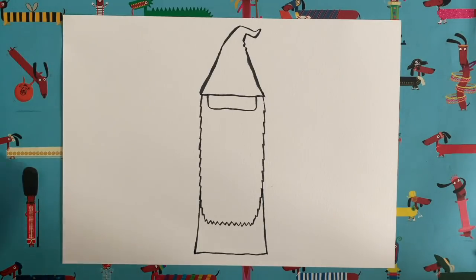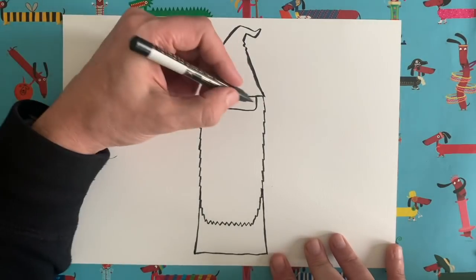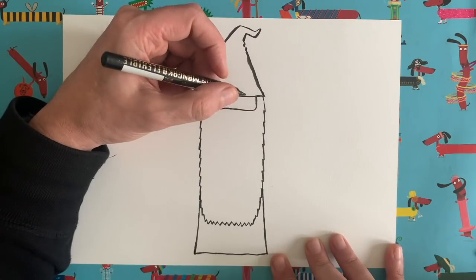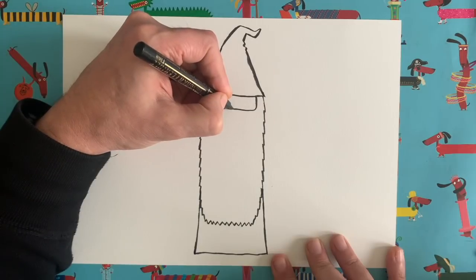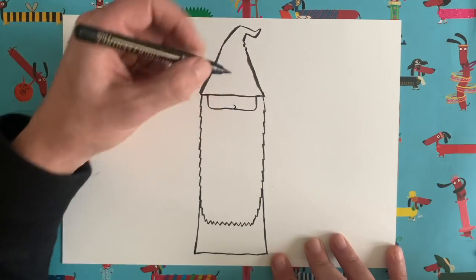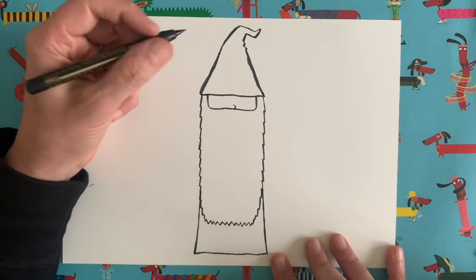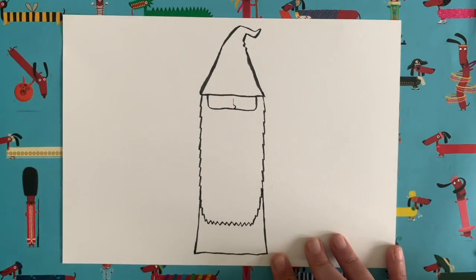I'm just going to change pens to my thinner Kuretake pen here. And what I'm going to do now, we're going to add a little nose. I've done my noses like this before in a few of my drawings, so some of you will be familiar with this, but just in case you're not, this is how we do a nose. We're going to draw a little tiny semicircle, first of all. So like that part of a letter D without the vertical line, see what I mean? And then just coming from the top of that, we're just going to draw a little thin line just going up. And that's basically our wizard's nose.